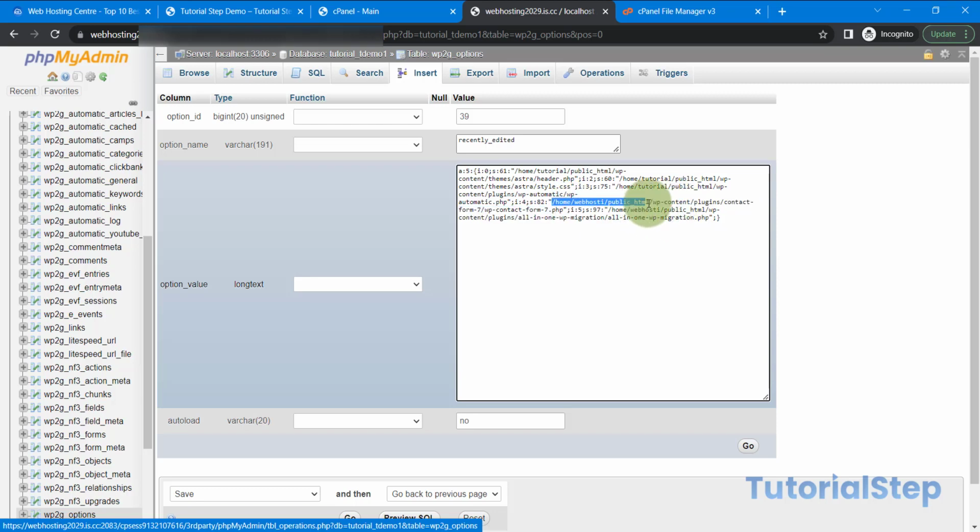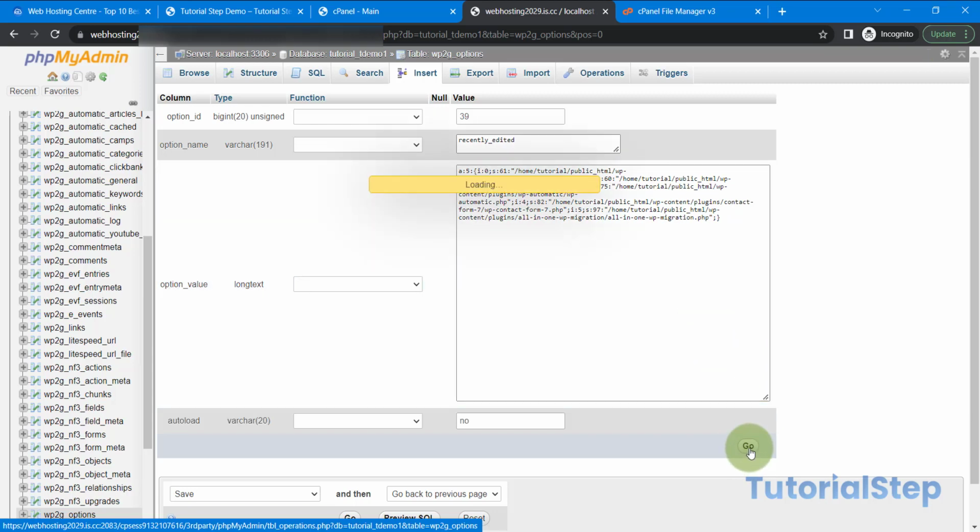You see how I'm changing it? Paste, then paste this. So that is that. Do we still have anything like that? No. Okay. Click on go.